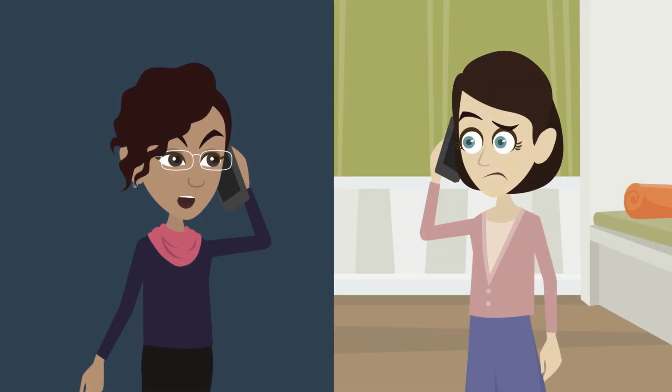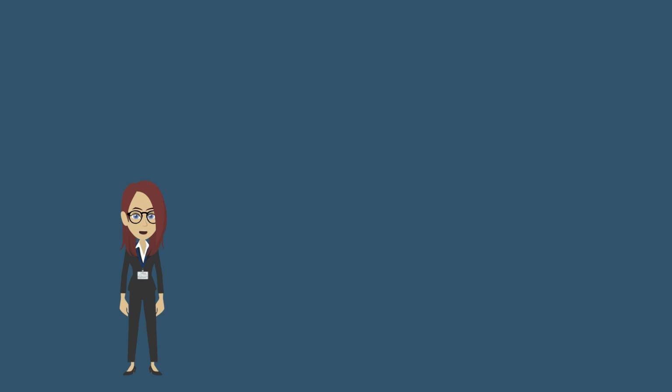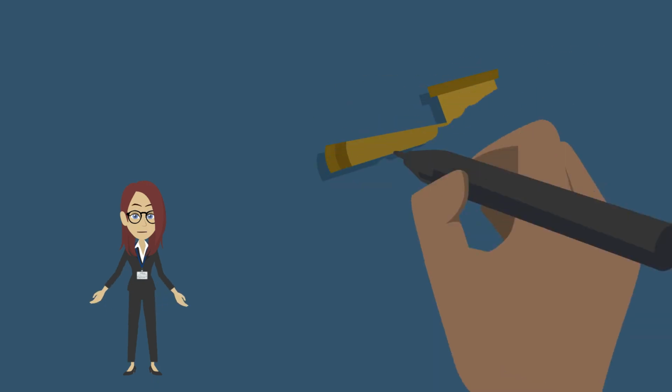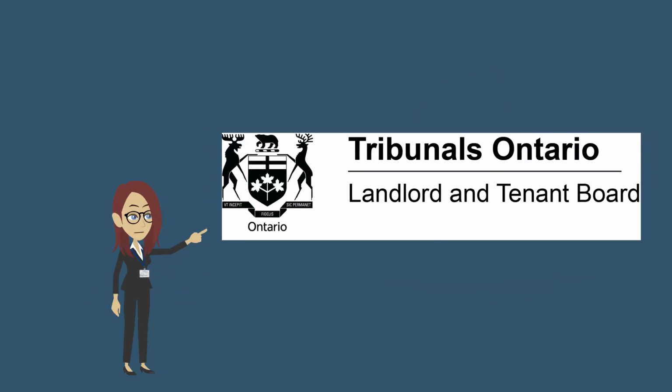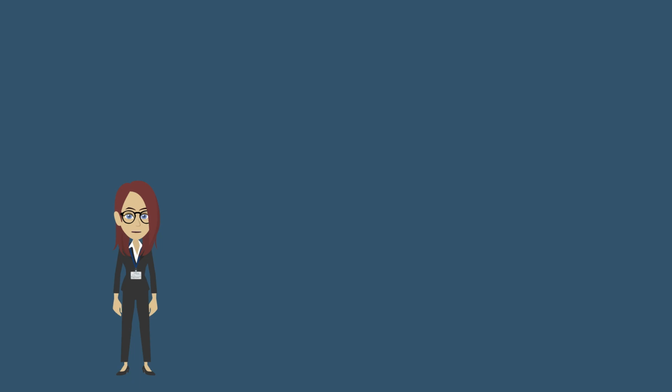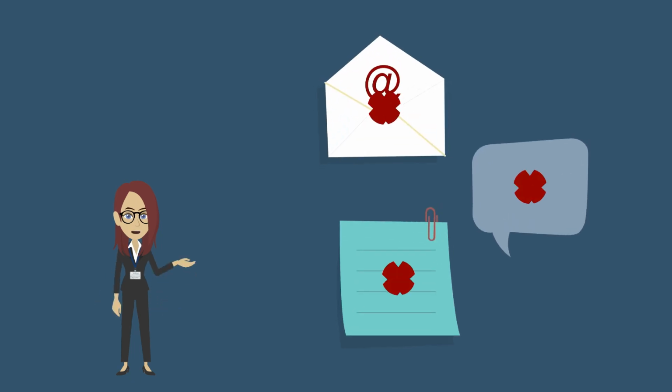The first thing that might come up is a landlord threatening to evict your client. We know now from the 5-step process that a landlord can't just threaten this. A landlord has to get an eviction order from the Landlord and Tenant Board to actually evict your client. So your client should have received official paperwork from the board if the eviction process was started. Remember, emails, verbal conversations, or a handwritten eviction note won't be enough.